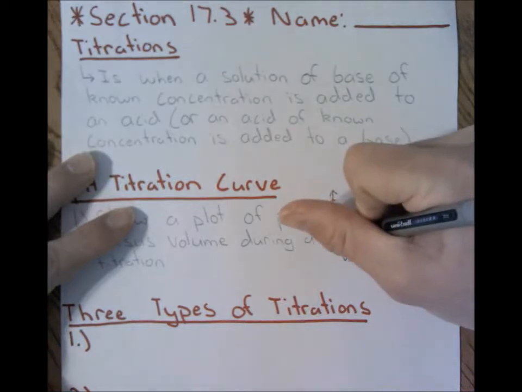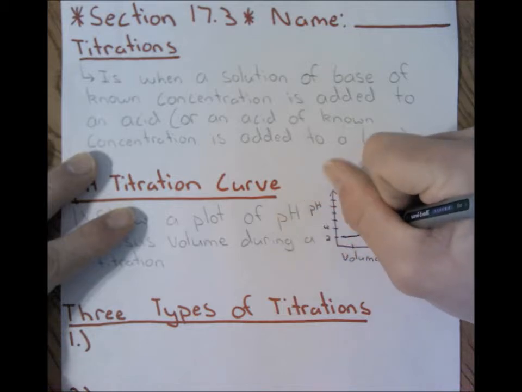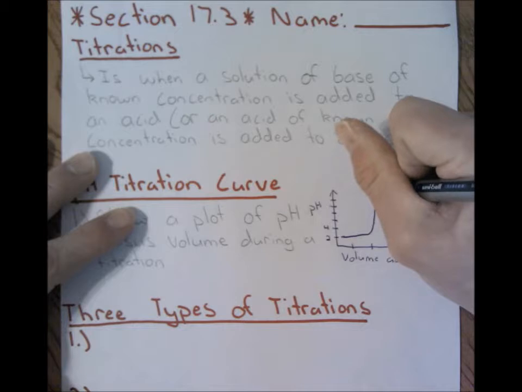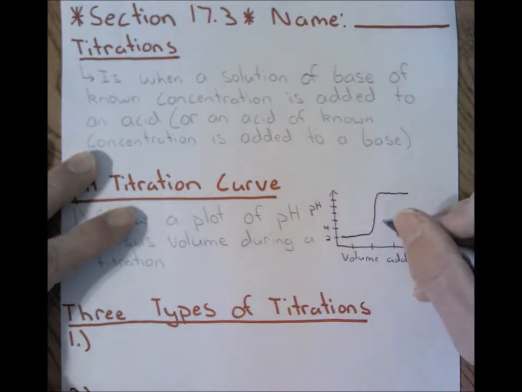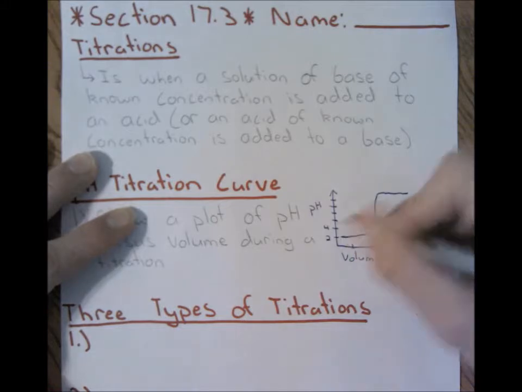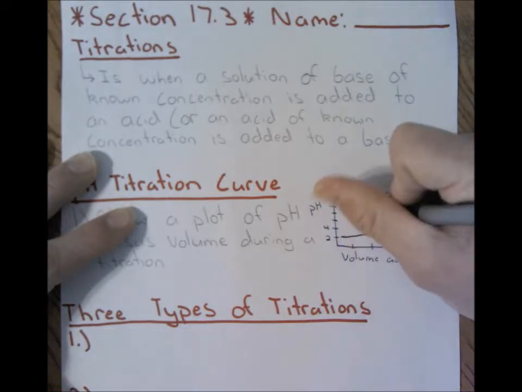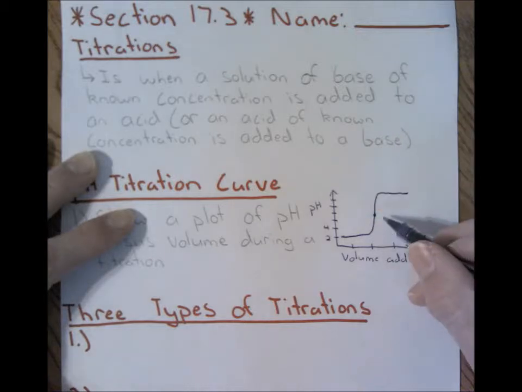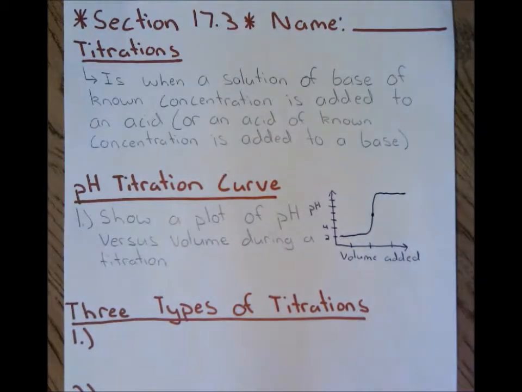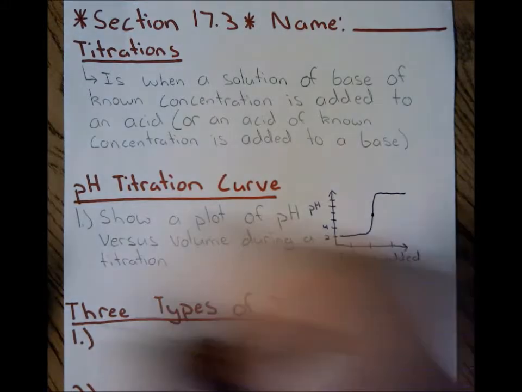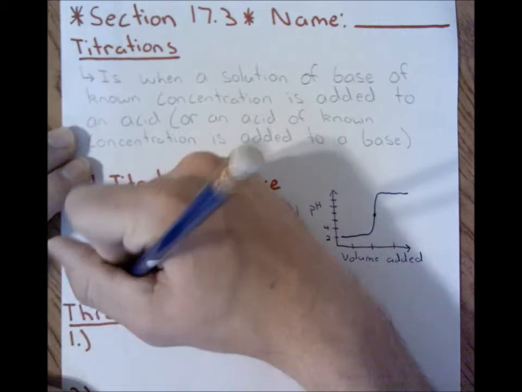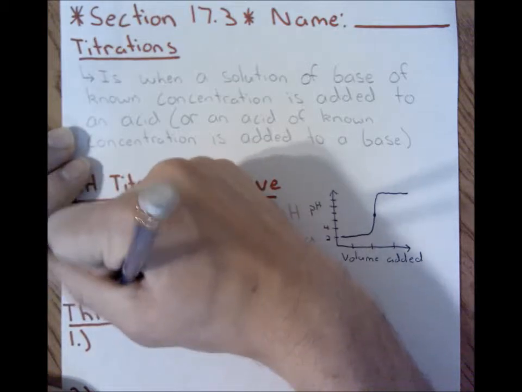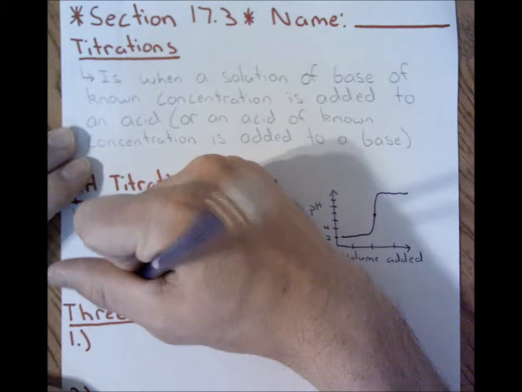But what you would get is a strong acid, and then at what we call the equivalence point, you'd see this dramatic change in pH. And now the pH here, we would have this dot, and this dot is known as the equivalence point. So that's the other thing that a titration curve shows. And we'll talk more in depth about an equivalence point, and it'll make a little bit more sense as we add some acid to a base and we go through a titration.